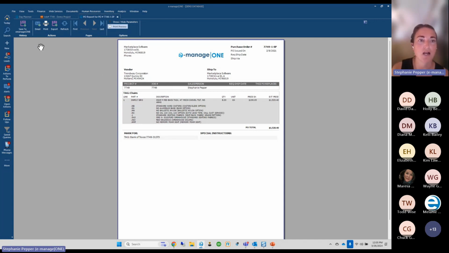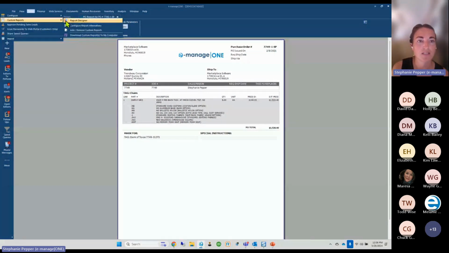So first of all, you guys may have dabbled in this a little bit, but if we go up to tools at the very top toolbar here and we go to custom reports, this is where you can access the report designer. But I'm going to show you a tip and trick that I really like to use to get to something quickly. Yes, you can open up the report designer and you can build your own reports just from scratch. We're not going to get into that today. It's a little bit more advanced than I think we're all looking for. We're going to be talking about some basics here today.